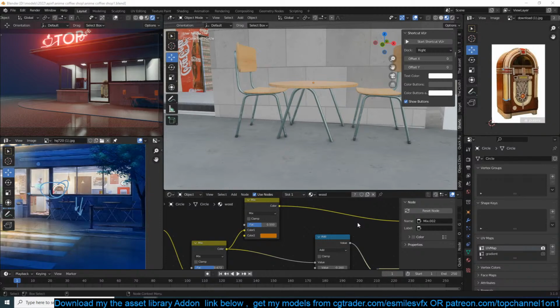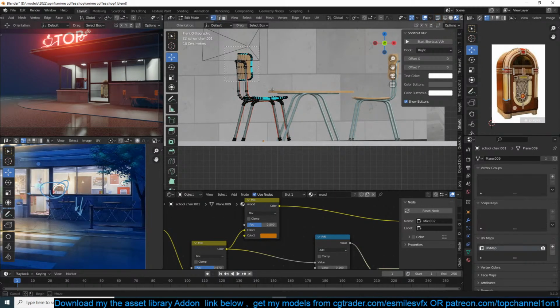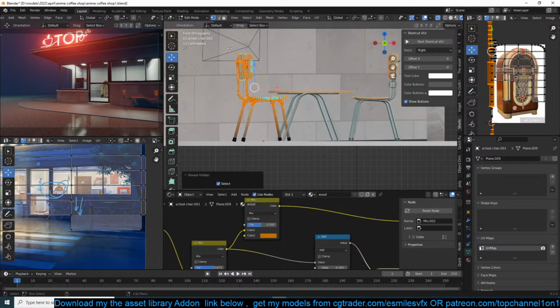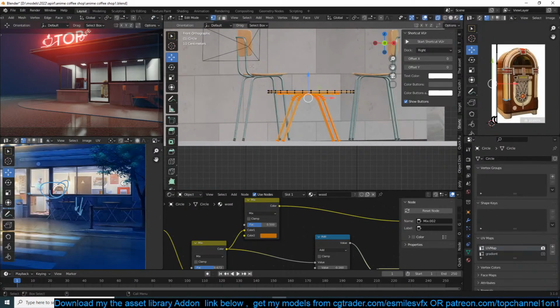The table and chair outside the building are too small for the proportions. They need to be taller. You're right. I think somewhere like that.